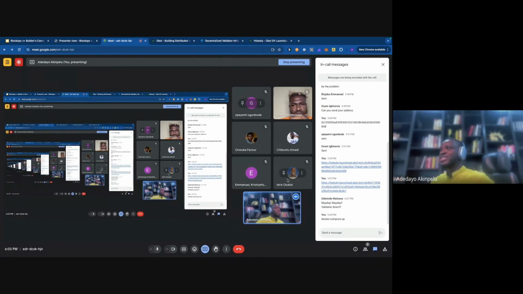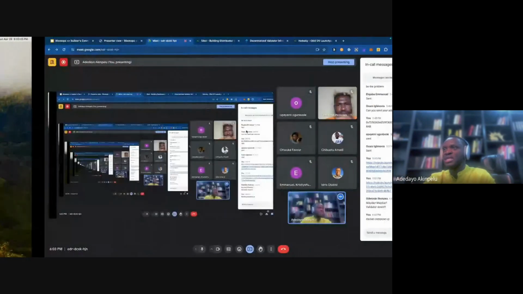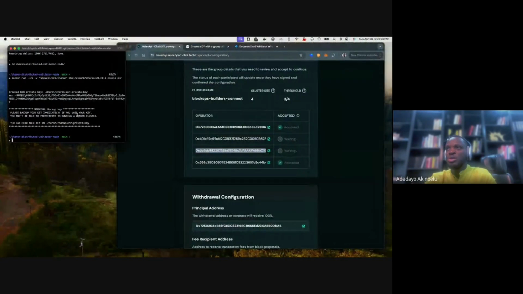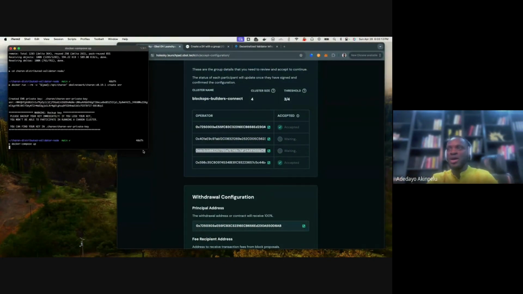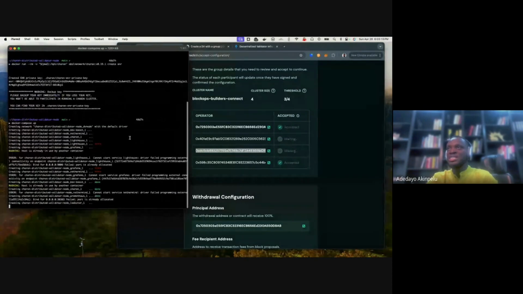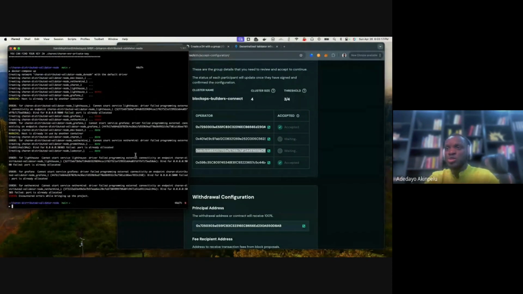We are ready. So what we are now going to do is run this command. What this command is going to do is set up a validator node for you, right? With all the things that you need. So on my end, I'm running that command now. I'm running Docker compose up, right? So you can see that. Let me first of all clear. This one is my own laptop issues.